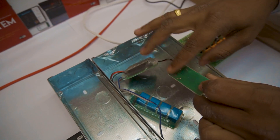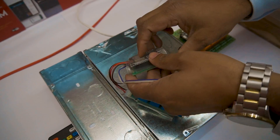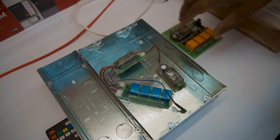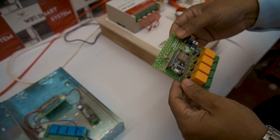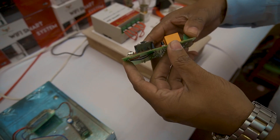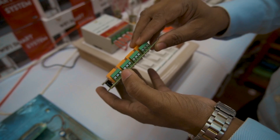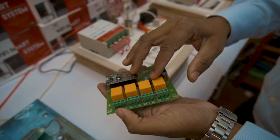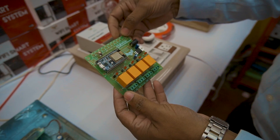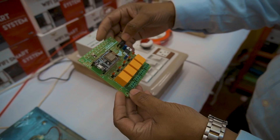It is completely encapsulated, so you don't have any issues. This is the system we have developed for the surface wall type. These are the channels: one, two, three, four — four nodes. Each node is rated for 7A. This is the processor. It's a complete PCB design — this is how it's built up with quality.